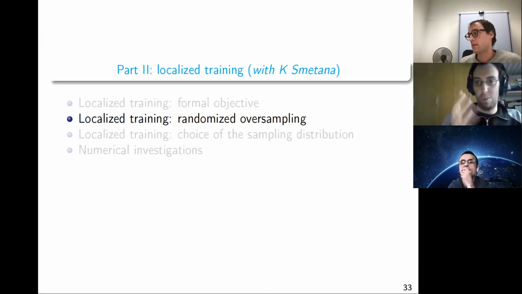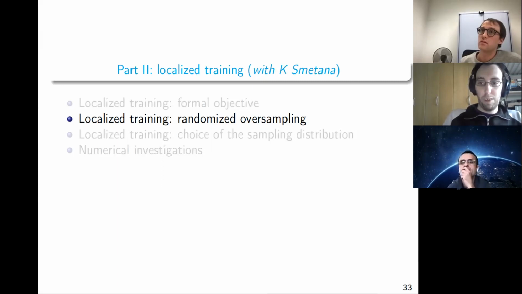You couldn't just throw in whatever random boundary condition you want, because that would violate the physics. So my question is, has there been any progress recently in this direction, and what would be reasonable ways of tackling that, for instance, based on the sampling that you propose for the boundary conditions?